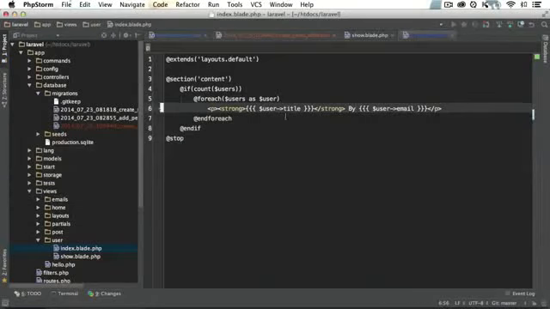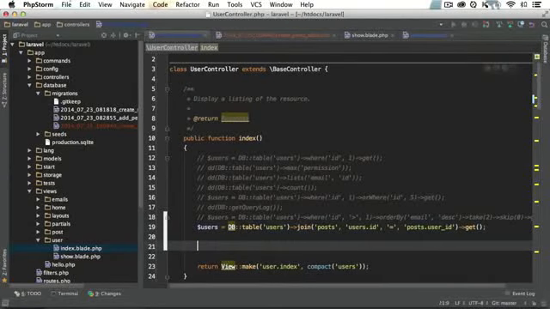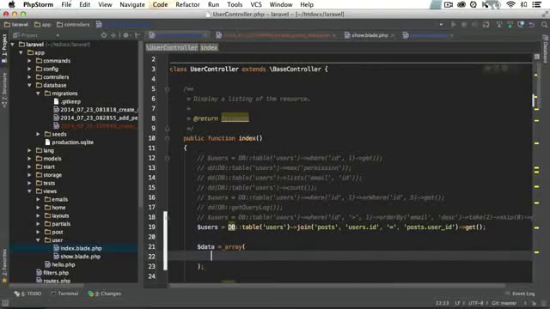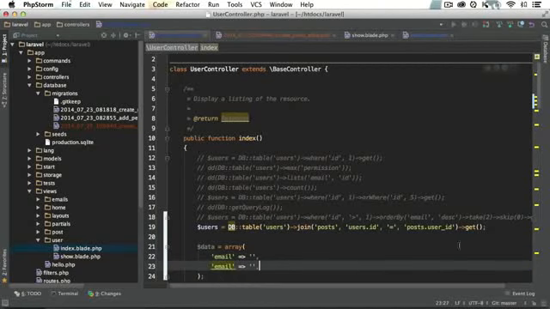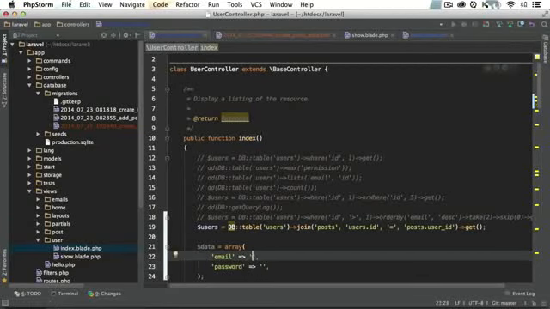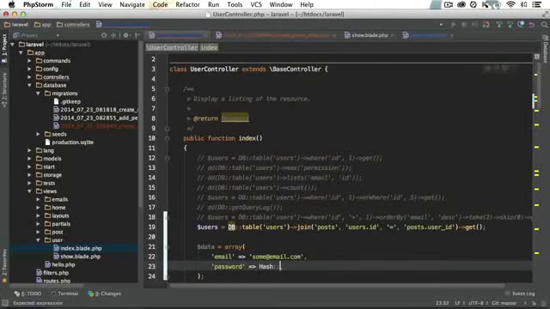Well, let's find out. Doing an insert statement is as simple as just defining an array of data. I'll just store that in a variable called data, so that will be equal to an array. In this case, we'll just insert a new user, so we need to specify an email as well as a password. Okay, so I'll just specify that email. And here I'll just create a new hash using Laravel's hash class. And I'll just use a very weak password here.